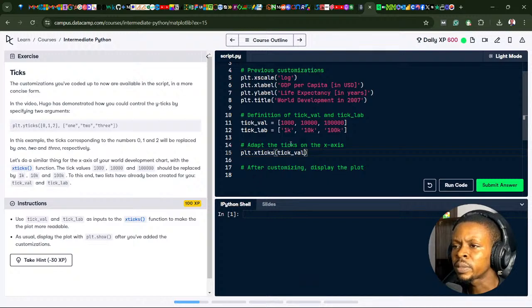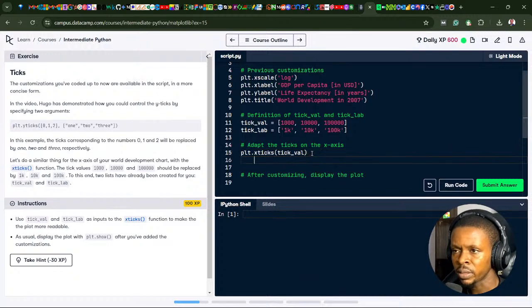Then after customizing, display the plots and adapt the ticks on the x-axis. The tick_val is different from the tick_lab. Then the label is going to be, okay, I'm going to mention this also like this. Let me open a bracket again.